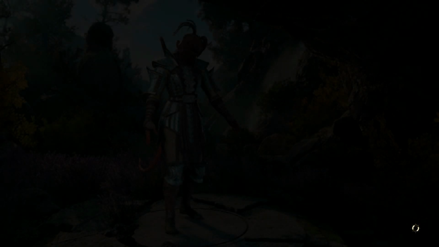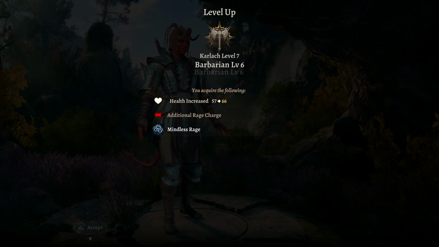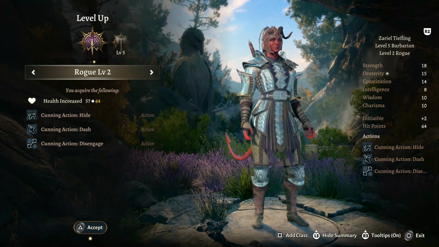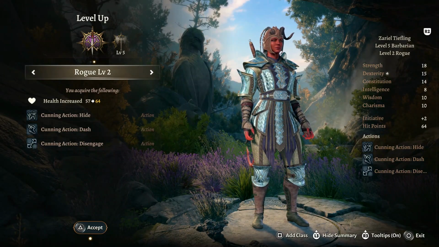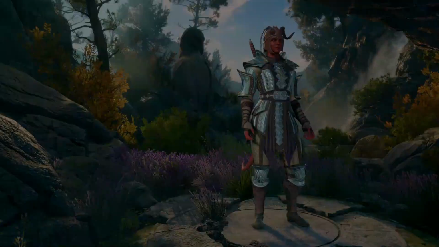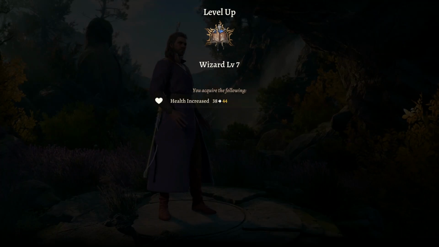Once we've got that locked in, we're going to go over to our third party member, and that's going to be Karlach. It says that she's a level 6 barbarian, but that's not true. We're going to keep her as a level 5 barbarian, and she will also now be a level 2 rogue. We're going to get all of our cunning actions here, but there's nothing else to choose from at this point. And finally, we're going to go over to Gale. He's going to be a level 7 wizard.